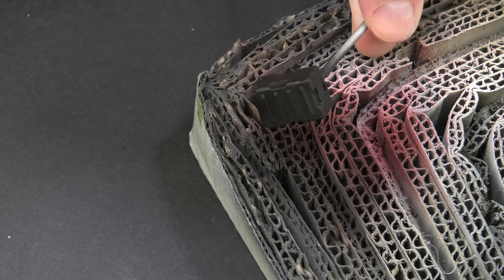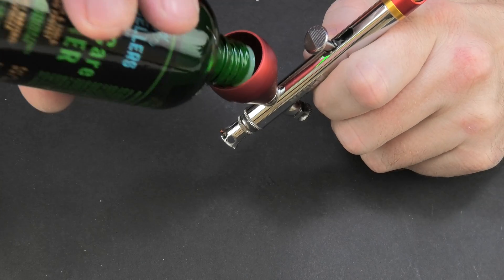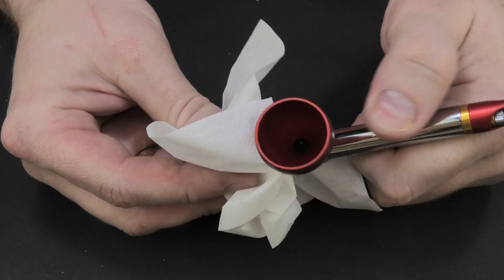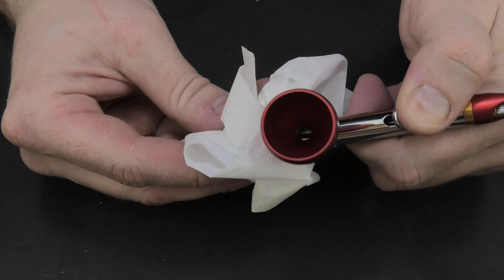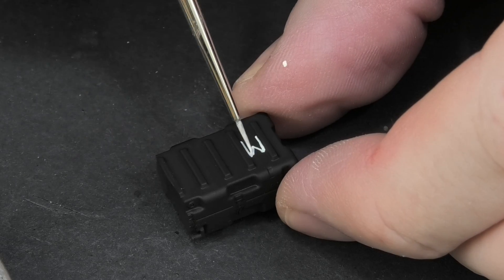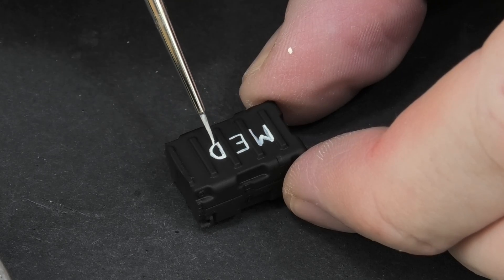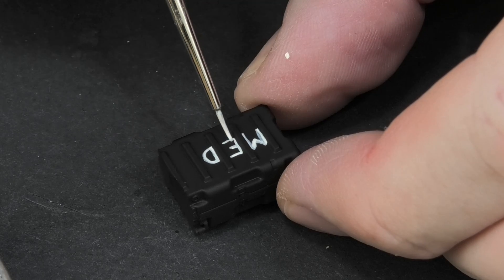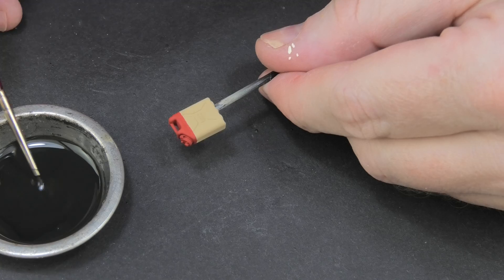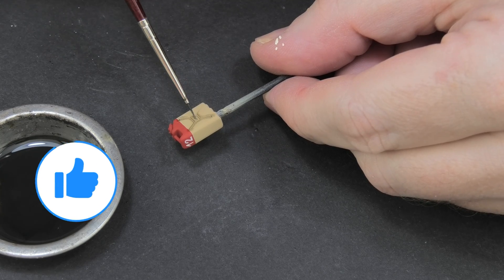The cargo boxes were painted black, but I think dark grey would be more appropriate. After painting it's time to clean the airbrush. I use a cleaner from Modeler's World for this purpose — it works 100%. If you wanted to ask about the airbrush, it's the NeoEco SJ83. The boxes needed some more detailing so I paint matte markings on them as an addition, simply with a brush as if they were painted with whatever was available. Apart from the matte boxes, the remaining elements were washed — standard procedure and cleaning using a thinner for oil paints and enamels.